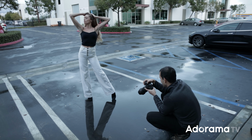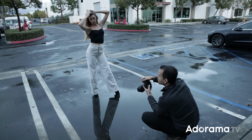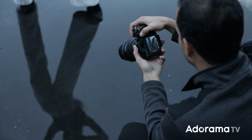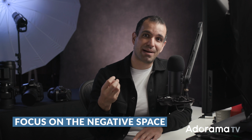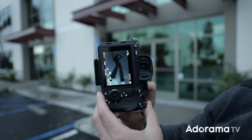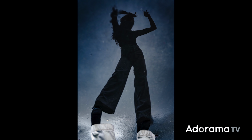Instead, what I'm doing is really working the model's pose, and I'm looking down into the reflection and shooting down into it to show the model's silhouette against the sky. Keep in mind that with this kind of a shot, you want to really work the pose and make sure that you have the right negative space. This shot is made by the negative space between the legs, the arms, everything, and even having the subject look towards a direction where you can see the profile of the face. But once captured, you get these really cool and fun abstract images using this technique.